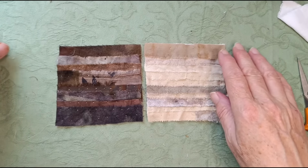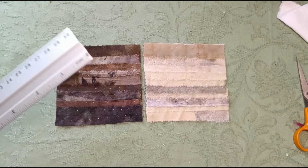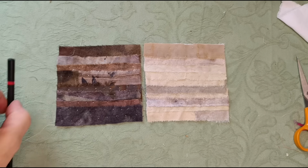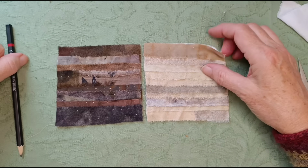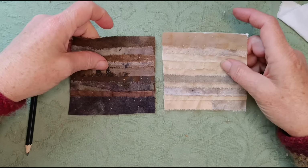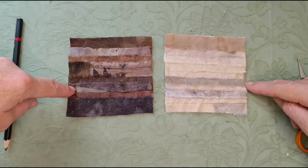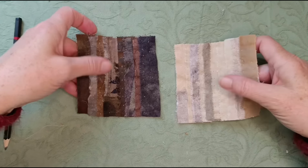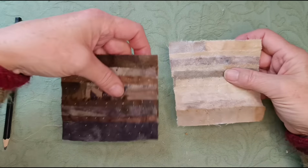So this is important that you do this the right way. Excuse me, I have to open the drawer because I need my ruler and pencil. I forgot to tell you, you need a ruler and a pencil or something straight, a straight edge, or a blue pen or a friction or a marking pen, whatever, for drawing on fabric. So now this is important. You need to lay your squares with your strips both going the same orientation. I've got my strips going horizontally in both cases. It doesn't matter if you've got them both vertically, as long as they're both the same way, that's the important thing. So I stick with them horizontal.